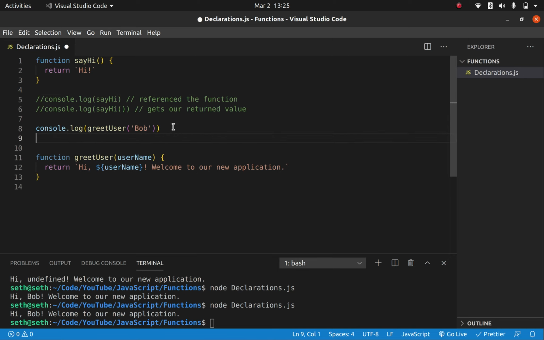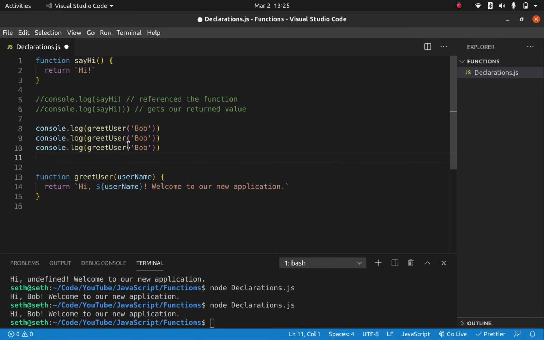For example, say we want to kick out 3 greetings. Instead of having to do a greeting for Bob, a greeting for Sue, and a greeting for Larry, we don't have to do this all 3 times.